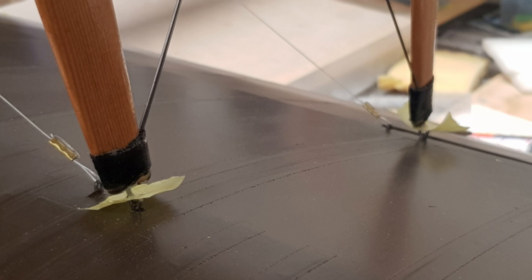Day 93. Not much done today. The wires to the main struts took a long time and were fiddly, but they do look good. At the bottom of the struts there are hooks that I had not fastened yet, but since all the rigging wires are in place I could adjust the struts. I glued the hooks with some epoxy glue. The tape is there to prevent the glue from dripping down onto the wings.